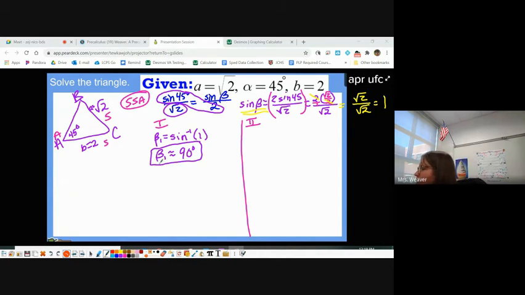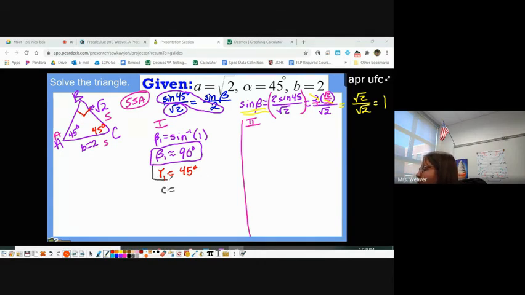All right, so we know that that is in fact a right angle. That's 90 degrees. So what does that mean my third angle has to be? Can you see it from the picture? Gamma 1 has to be 45. That's a 45, 45, 90 triangle. That's one of our special right triangles from our geometry days. So can you tell me, without even doing a law of sines setup, what is side C going to be?